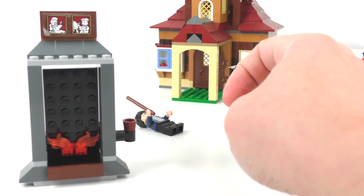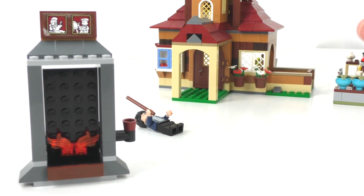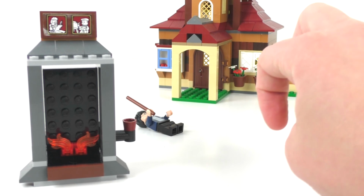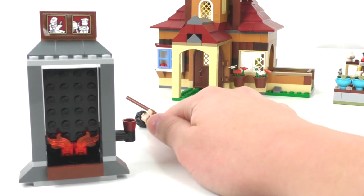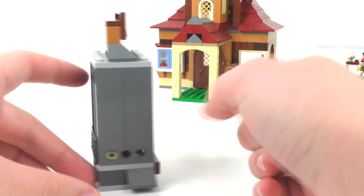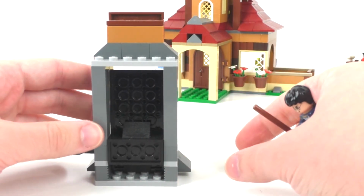Though we still get some of the trans clear stickers when it comes to the new 2020 Burrow, I don't really have to complain about those since I did place them the way that I want them to, and they are pretty much mostly on window pieces. So yeah, that's pretty much all that I have to say for these smaller builds for the 2010 set.